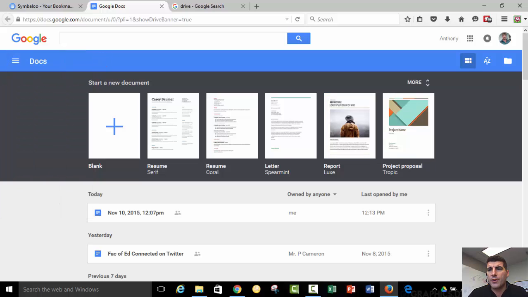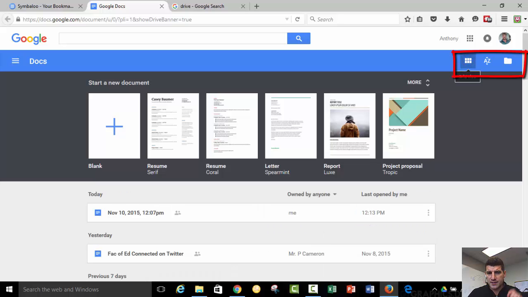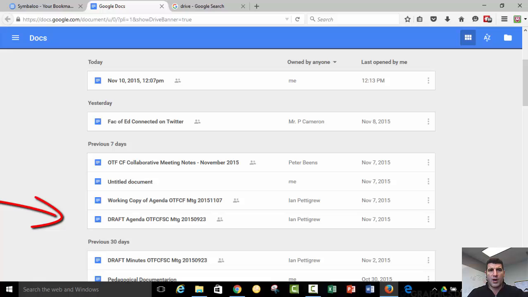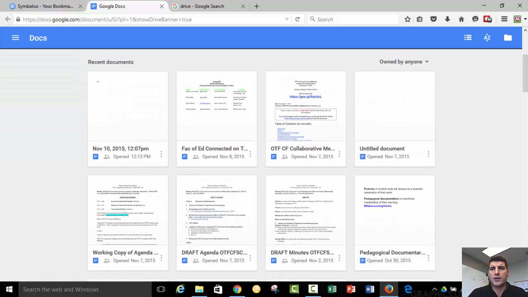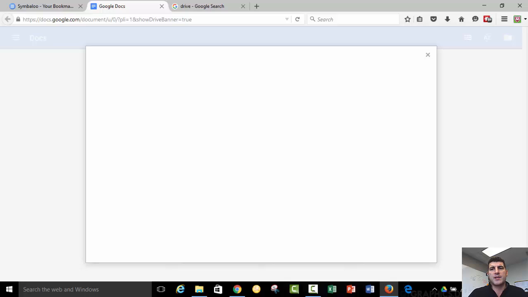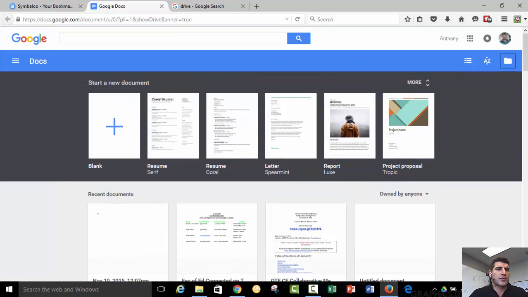And if you go to the right, you'll see here I can organize things by grid or by list. You can see here across the bottom of my page, these are all the documents that I have. I can click on the grid view, and it will transform them into a bigger icon for me to see. I can organize them alphabetically, and I can even open File Picker, which basically gives me a window and gives me a search opportunity to grab whatever I like. All right? So far so good.